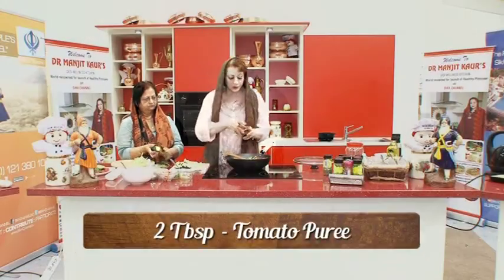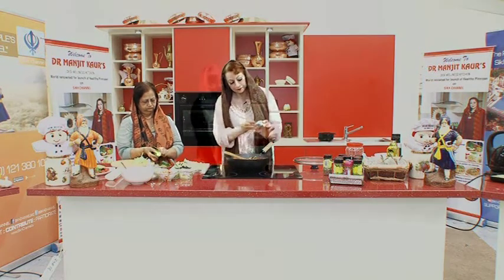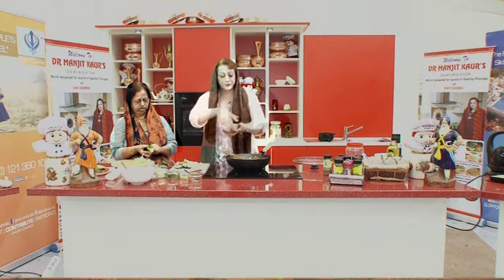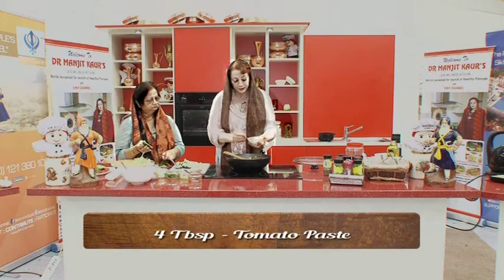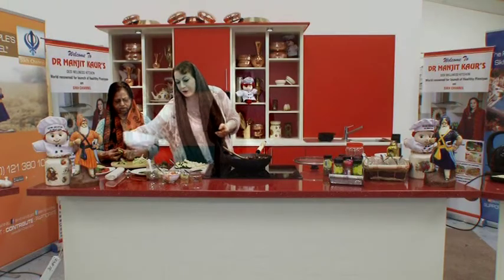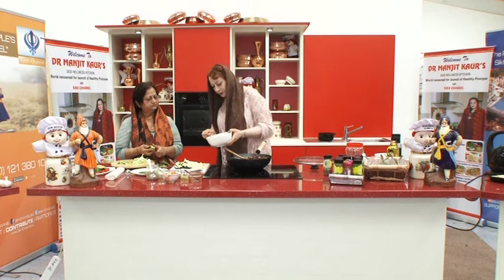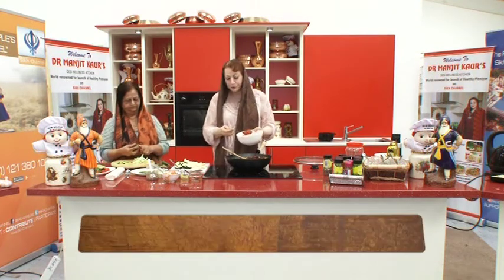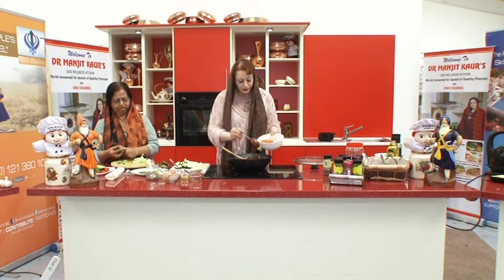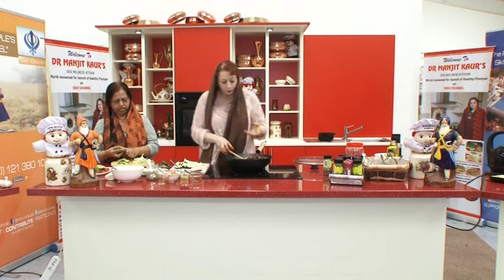Let's add in a bit of tomato puree, just 2 tablespoons. And I'm going to add in a bit of tomato pescetta, which is an Italian tomato. They are pure tomatoes, really good, Savraj. 4 tablespoons, and about half a jar of some sort of tomato sauce. Or if you want to make a fresh tomato sauce, you can make that too. These are whole tomatoes, semi whole tomatoes, beautiful, but I only promote plum tomatoes, so I'm going to add 5 tablespoons of plum tomatoes. That's ready now to go in the oven.